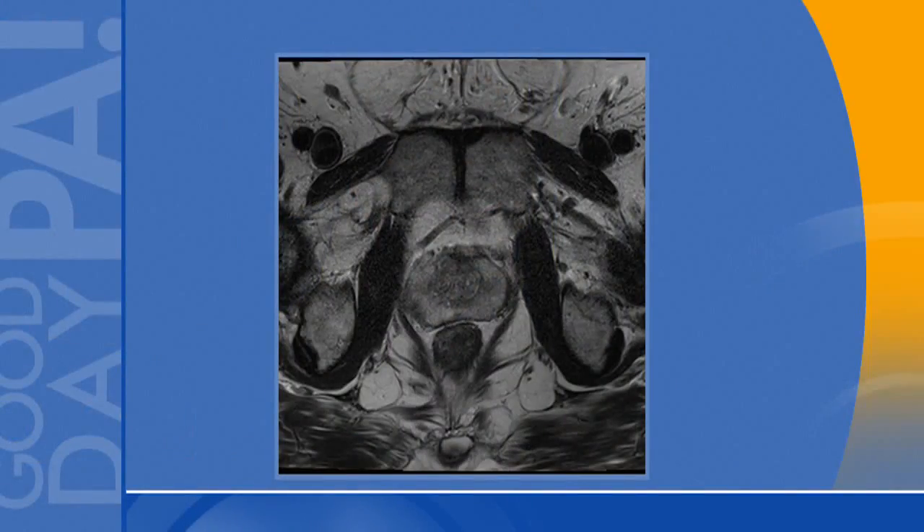The results are really promising. There are two large studies published showing that MRI-guided fusion biopsy compared to conventional biopsy decreases the risk of errors in diagnosis. Our own experience is that it's more accurate in making a prostate cancer diagnosis, and more importantly, it allows us to find the significant cancers in the patients that need treatment.